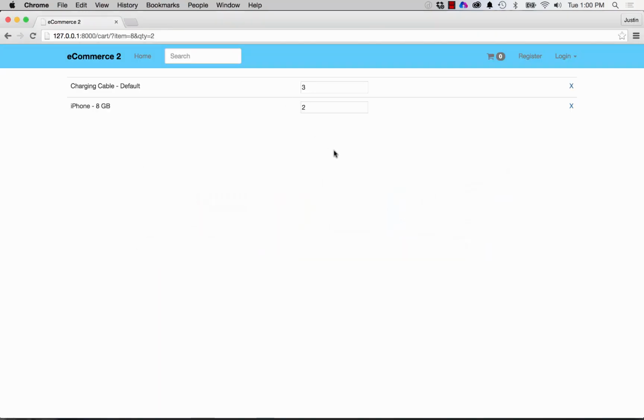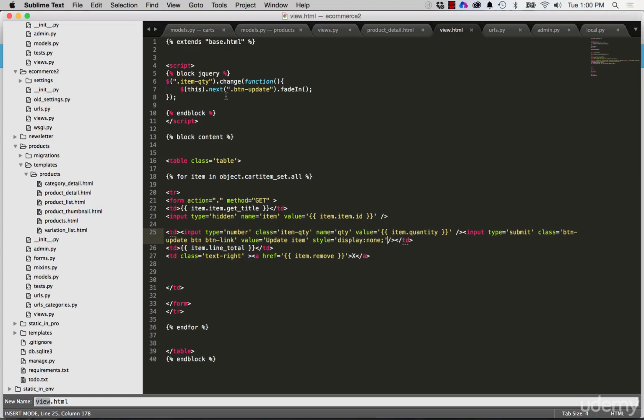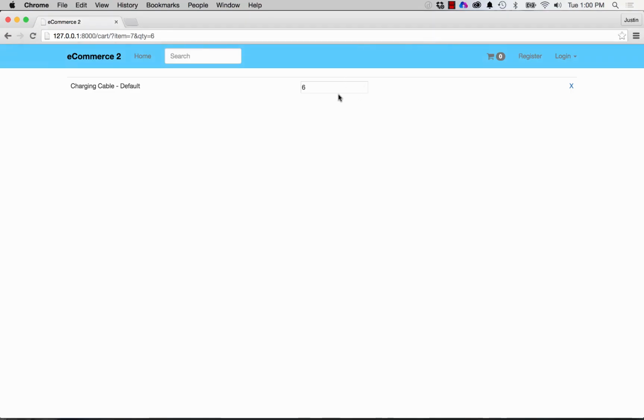All right, so now if we go back in here and refresh, if we change any of these item quantities, we can actually see that now we can update the items. And if we go negative, it will remove it as well, which is pretty nice. So the update item, this part is cool, but we probably want to have it a little bit more dynamic than this, meaning not having them actually have to click update item, but have it update automatically.